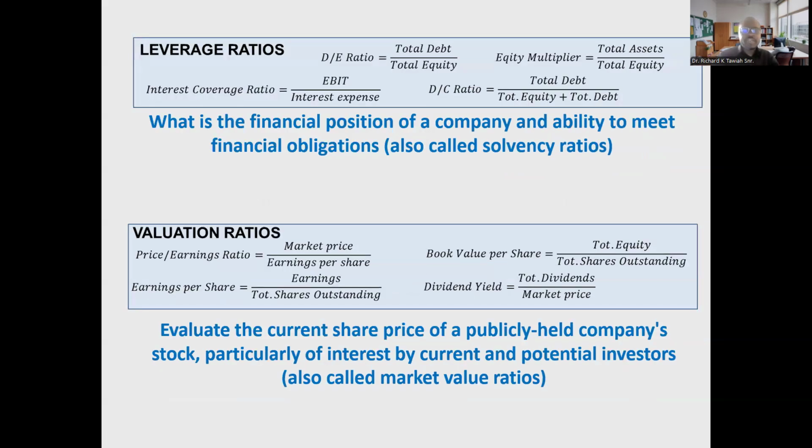So we've also got the leverage ratios. You've got a debt to equity ratio. Some would want to express it in percentages, but it varies. I'll explain 1 or 2. I would want you to research on the others. So debt equity ratio is simply the total debt over total equity. It depends on where you stand. The lower, the better.